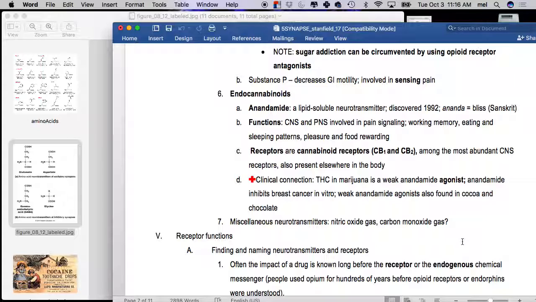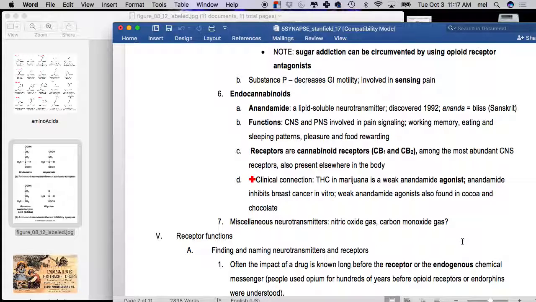So substance P is a neuropeptide neurotransmitter that's involved not in pain perception, but in pain sensation. Yeah? And so that one doesn't tap into the dopamine pathway. It's mostly PNS and not CNS. And they're in the process of getting it toward clinical trials in humans. And it might be something that would be useful for an analgesic in the future. So I just wanted you to know that it existed in case you hear about it in the future.